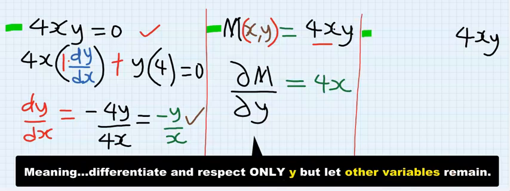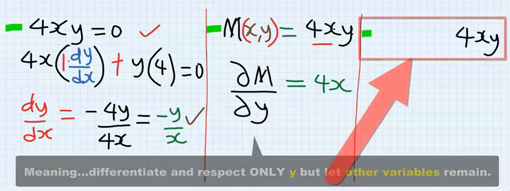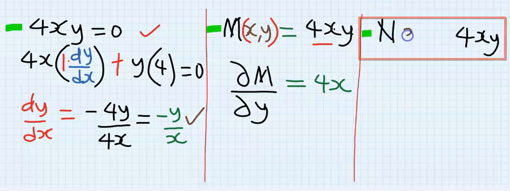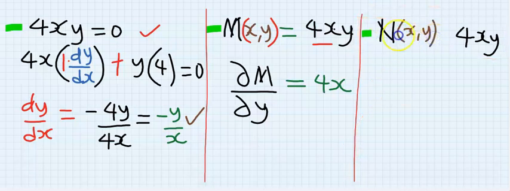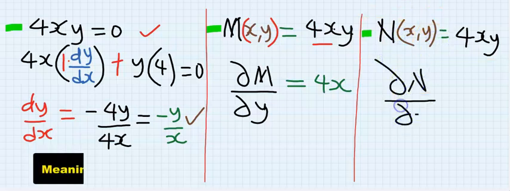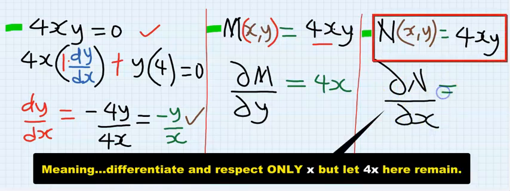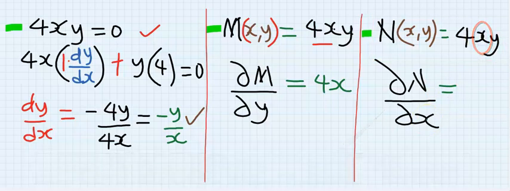Also, if this is a function of N containing x and y in it, then the partial derivative of N with respect to x says I should go into this function and respect just x. So, if I differentiate just x, I'm going to have 1 and I will ignore the 4y.